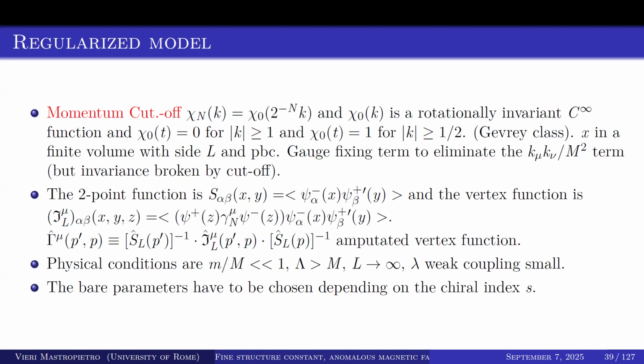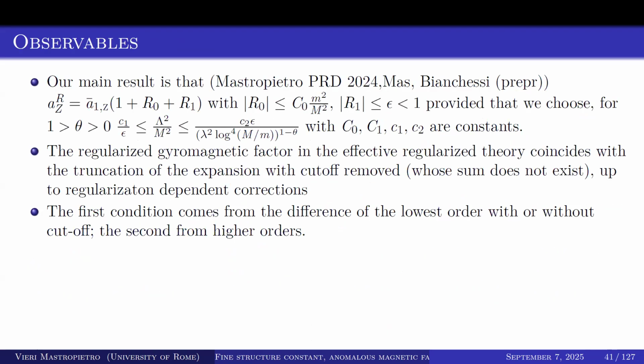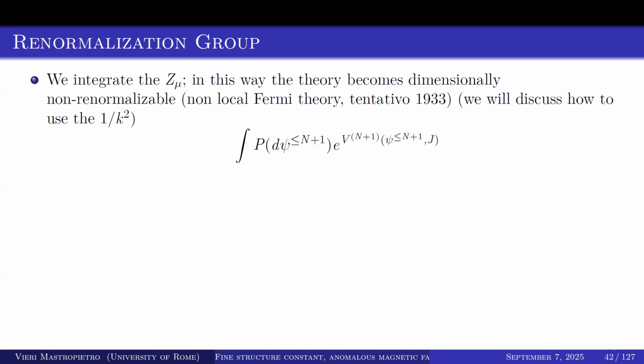Okay, so the starting point, let me skip the definitions and go directly to the technique. If you integrate the Z, you will get an effective theory. So I put this in V_N now. So now what I can do is integrate the Z. And then of course you integrate the Z.